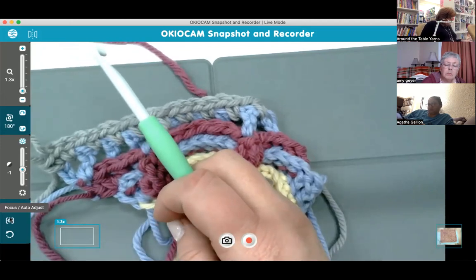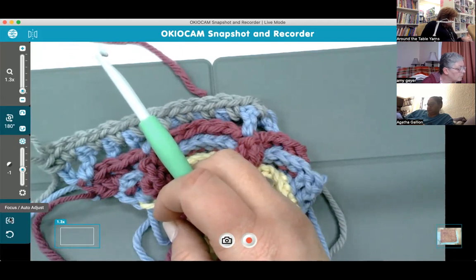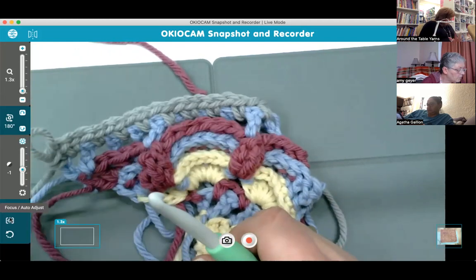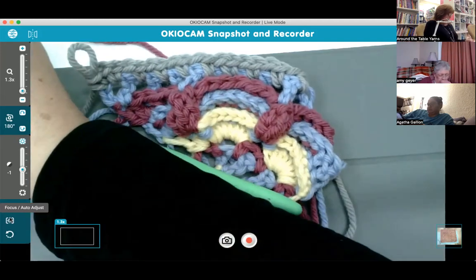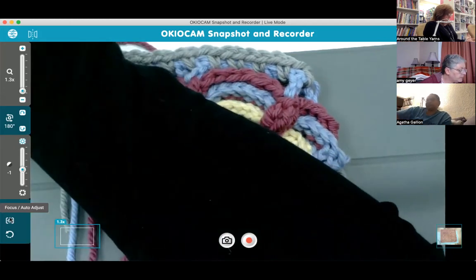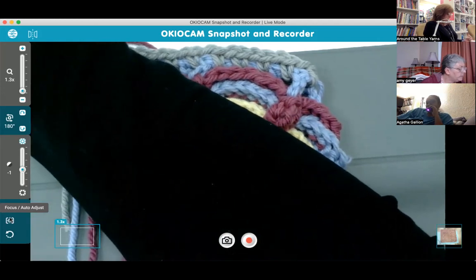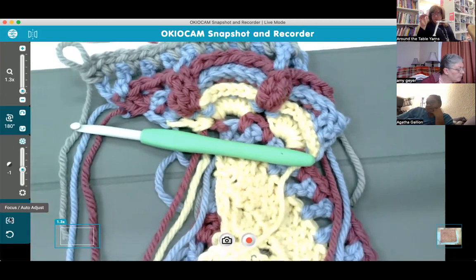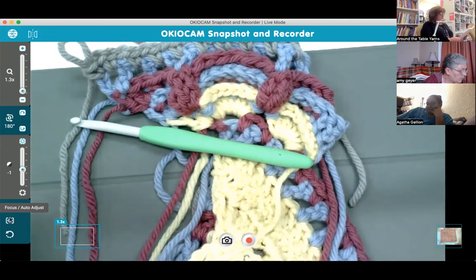So row 19, let's see, is another double. Oh, so 19 and 20 are the same. So we're going to move on to 21. I want to make sure that that's right. Hold on. 21 is the same. So 18, 19, 20, 21 are all repeating single in the chain 1 space, then double in the chain 1 space, single in the chain 1 space, double in the chain 1 space. Those rows go really fast.